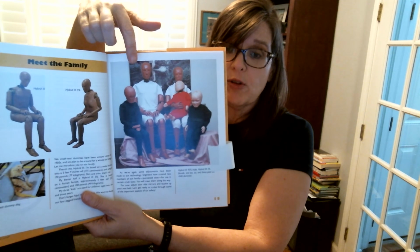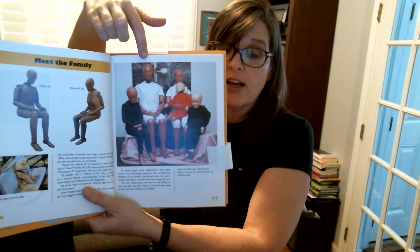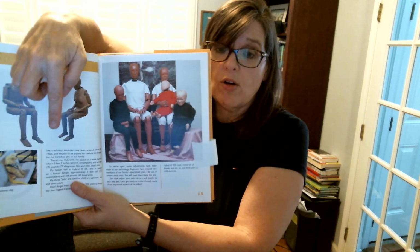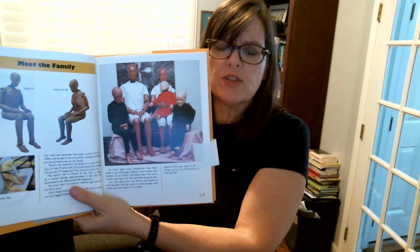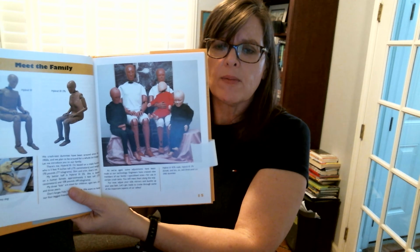Now, I want to introduce you to the very first crash test dummy. Actually, this is not the first version of it, but as you can see, this is Crash. And as we refer to it, the crash test dummy family, you can see the mom and the 3 kids. And don't forget, over here, there's the crash test dog right there. Now, why do you think they would have crash test dummies of different sizes? What do you think about that? You're right. Because human beings are different sizes, and the engineers need to understand the kind of forces that each person in the car is going to feel if they're in an accident.